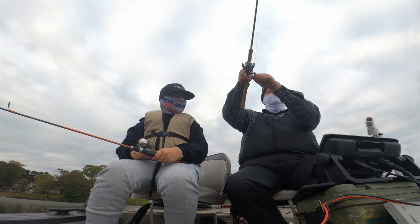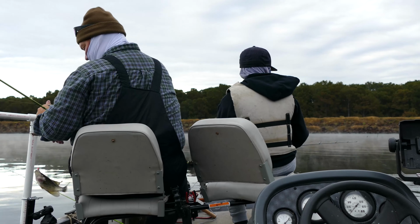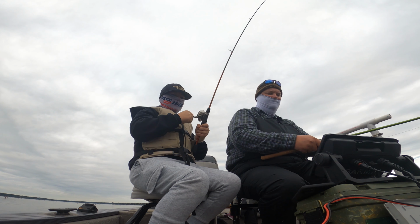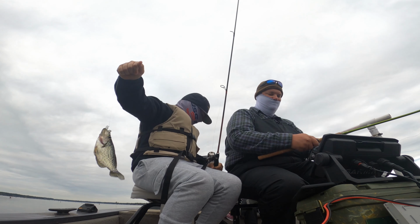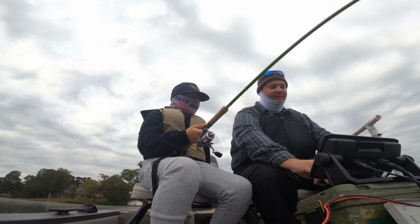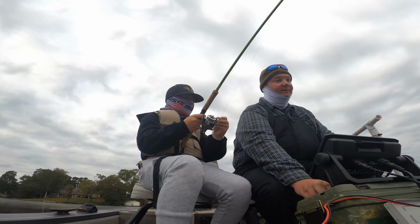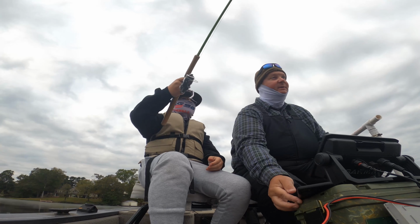Got him. That's why we're having trouble catching. Might just be the exact same one you just caught. Hang on, you're tangled up. All right, so here's a good example. See how we only see one dot? That tells me that you're wrapped around your weight. So reel it in. See, you're wrapped around your weight. Okay, so let me have it.